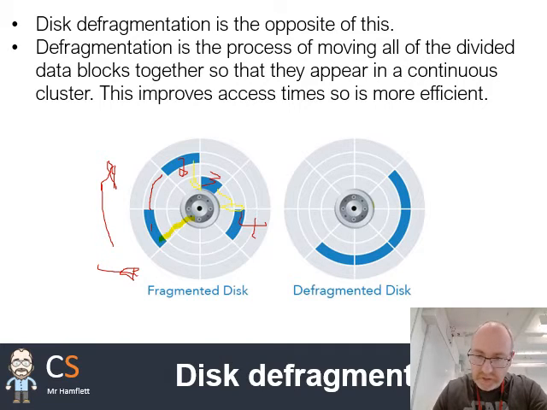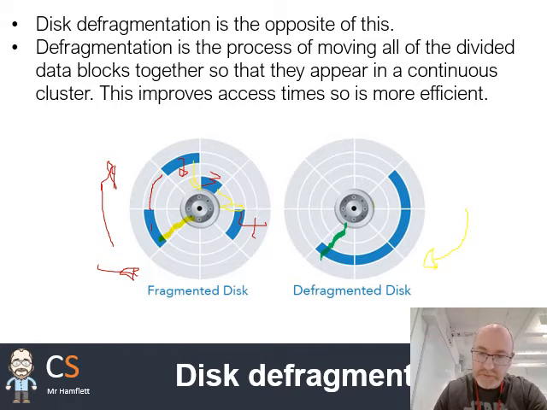On the next one, you can see the file is all in one place. So if we have the read head again, I'll do it in green this time. I'm not sure why I'm changing colours, but there you go. And the read head will move around. So it's going again in the same direction.